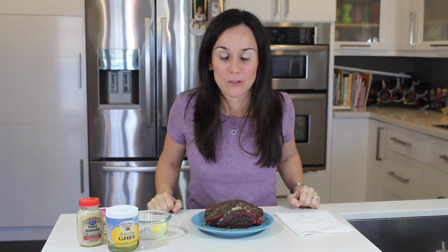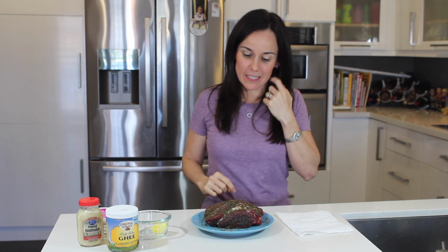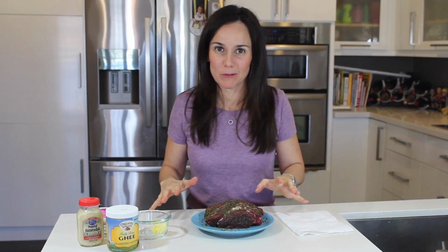Today I have a very special beef tenderloin recipe to share with you. It's special because it's expensive. Oh my God, I had no idea beef tenderloin was $18.99 a pound. So I got 1 pound and chances are the hubby will not get this all year. All right, perfect for Valentine's if you want to impress your spouse.